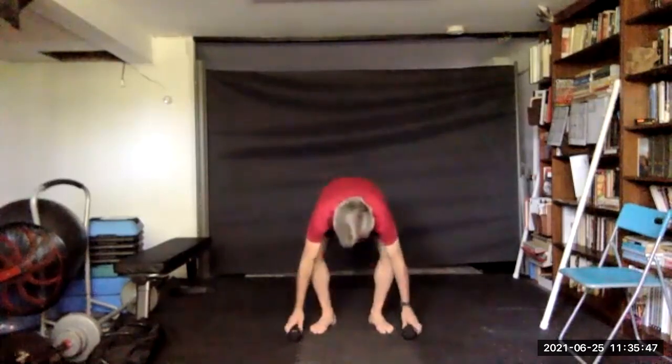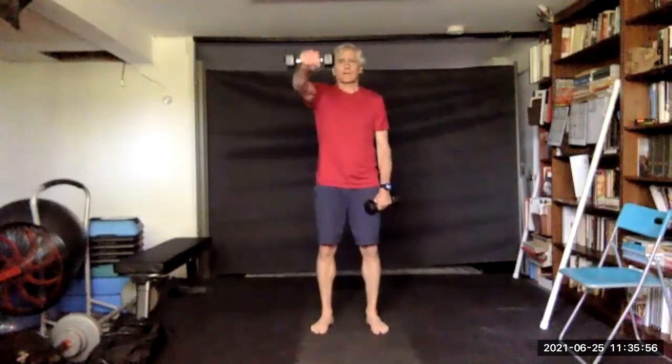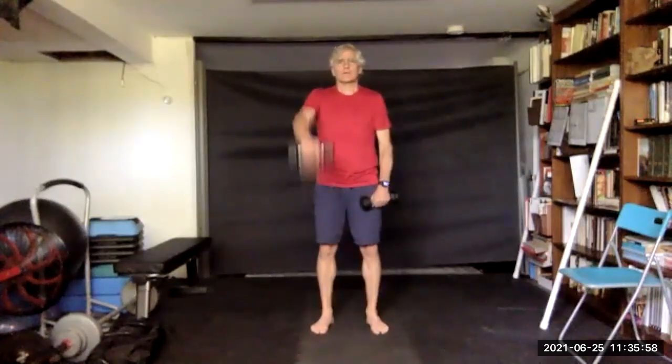Then we can do around the clock, or through the middle, if that's easier on your shoulders. And finally, the military press. So the squat will be number 2. We'll start with the raises. We'll do 3 sets of 12. And I'll vary the speed, getting a little bit quicker with each set.